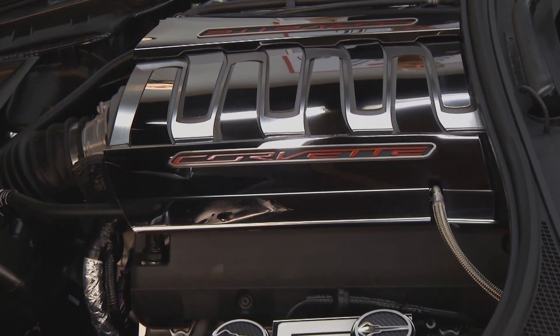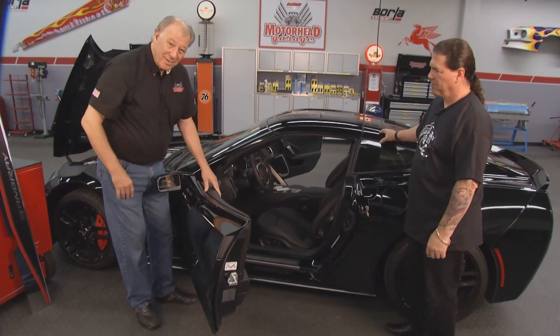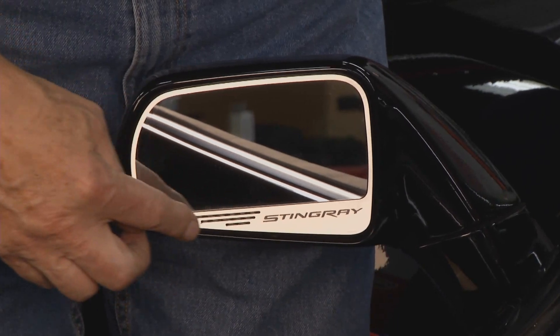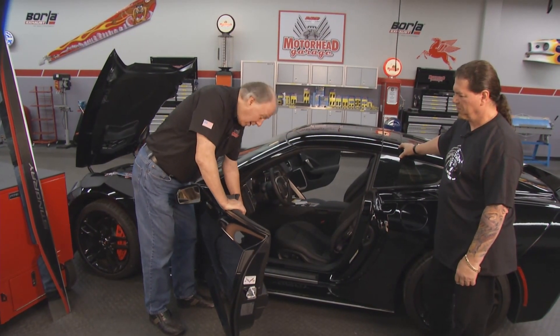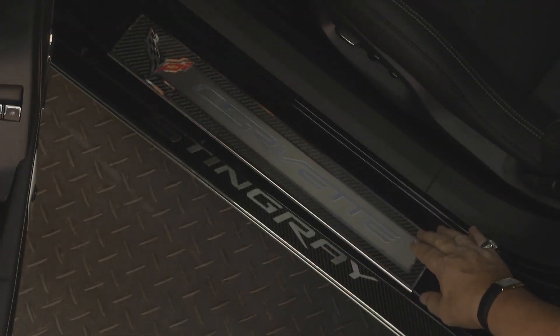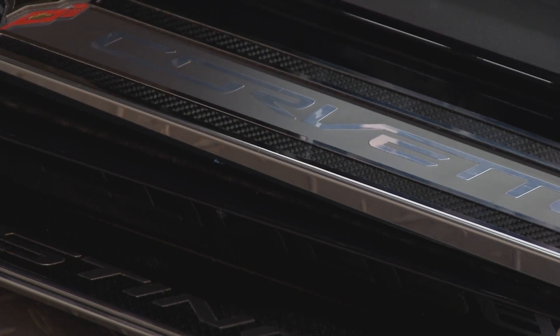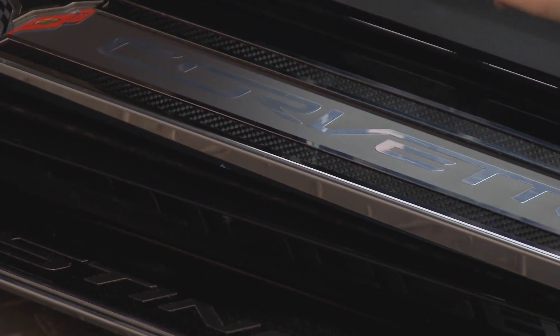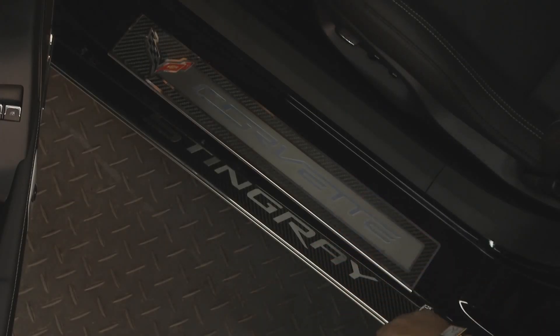Wait until you see what we put on the inside. Right around the mirror, American Car Craft has a nice trim piece — brushed stainless steel. It makes it really look nice. They also have a trim piece that goes around the speaker with the Stingray emblem on there. Rick, tell me about your door seal here. We've designed a carbon fiber and stainless steel door seal cover which utilizes the factory Corvette lettering. It also protects it because the factory seal is thin aluminum, and the carbon fiber and stainless steel really protects it and adds a real nice look.